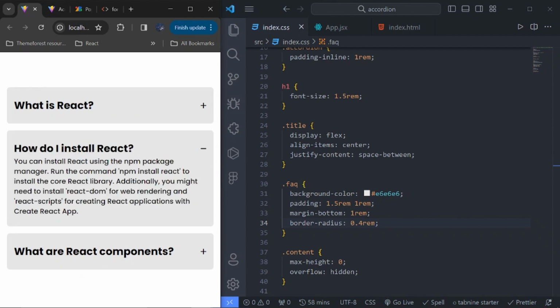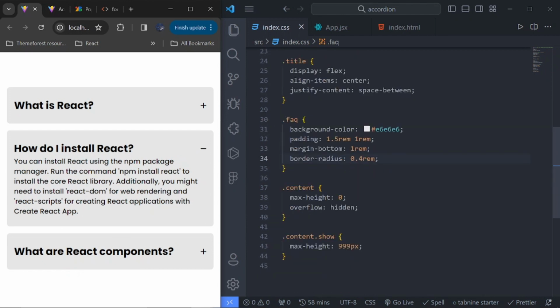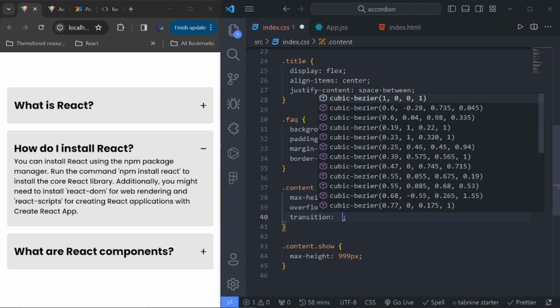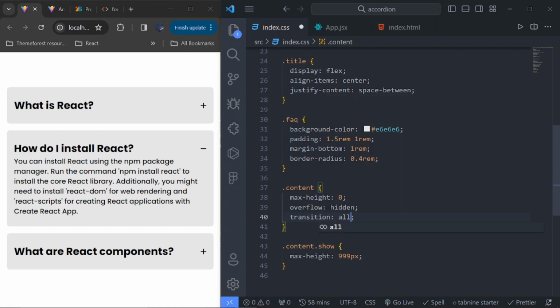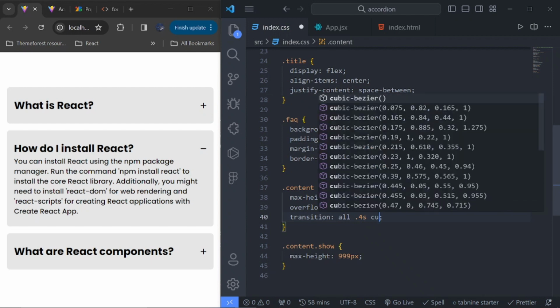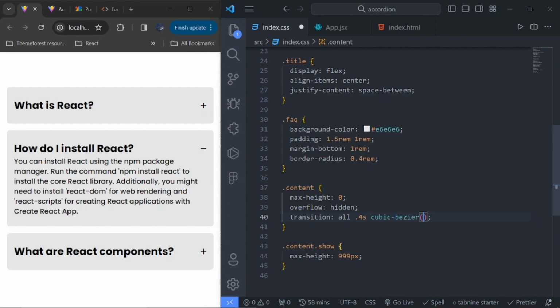All right, so basically that's it, but by the time we open it, you see these weird jumps, so we need to add a transition for it. So under this content, we'll say the transition should be all, let's just say 0.4 seconds cubic-bezier.